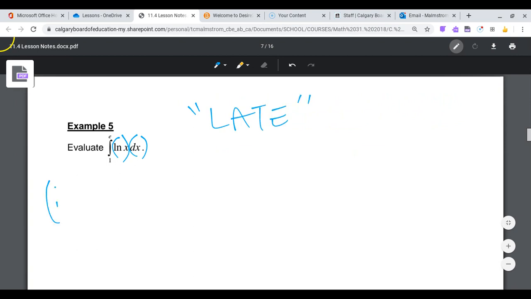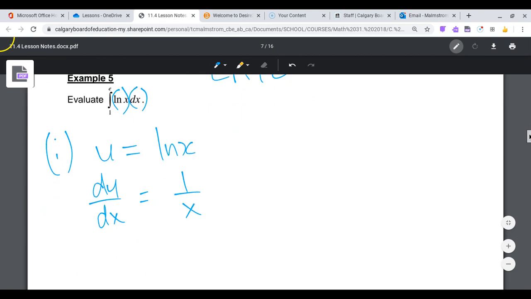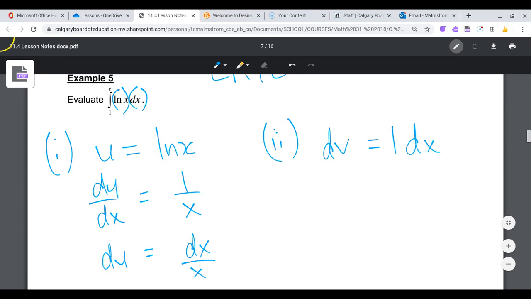we would still have a ln, so that has to be my u. And we just did this in the previous question. So the derivative of that is 1 on x. And then du is equal to dx on x. And then the second part is just weird because we're going to say that dv is equal to dx. Well, it's really equal to 1 times dx. So think about what the antiderivative of 1 is. It's x. So that gives v as being x.